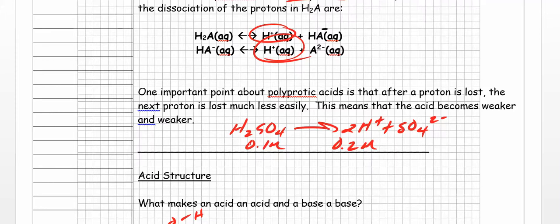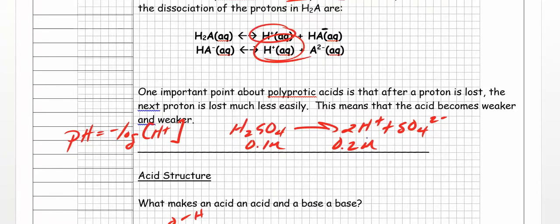So let's say that I were to tell you that you've got a 0.1 molar sulfuric acid solution and you want to calculate the pH. Remember that I told you that in order to calculate the pH, pH is equal to minus the logarithm of the hydrogen ion concentration. The question is, what is the hydrogen ion concentration? Well, some people are going to say, I know that H2SO4 is going to dissociate into 2H plus plus SO4 2 minus. And therefore, if the original concentration of the H2SO4 is 0.1 molar, the concentration of the H plus is twice that, or 0.2 molar. As it turns out, that's not correct, all right?